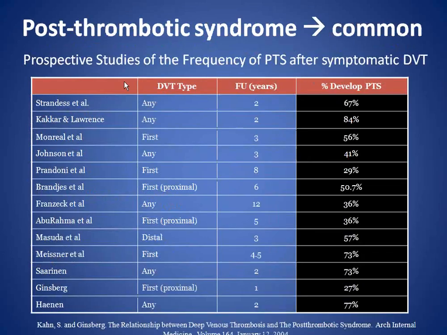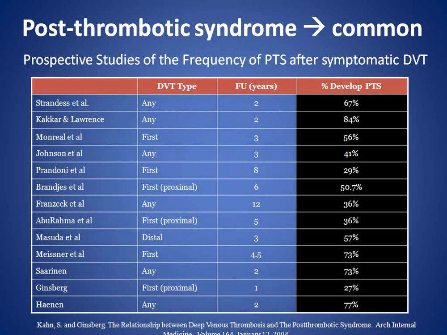So how common is post-thrombotic syndrome? This is a study from 2004 looking at all the studies that were published to figure out how common it is. The numbers are all over the place, but they aren't low. Some of these are 84%, 50%, 70%. So it does happen. 50% at 5 years is a number that I had learned. At the end of the day, anybody who gets a proximal DVT is at risk for getting PTS.